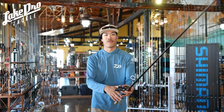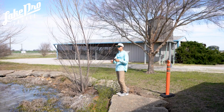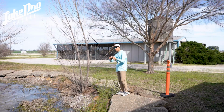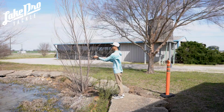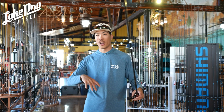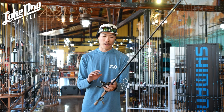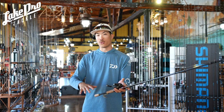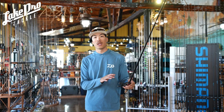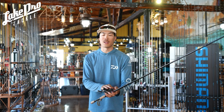I'm able to make very nice flips and pitches, either hand, get a full rotation. Of course, sidearm cast, overhead cast, all extremely comfortable. The Steez line does have AGS guides, which makes the rod extremely light, which I love so much. The reel is ultralight as well, and I really don't have to try to balance this rod out. It really works itself. I have 16-pound line on here.